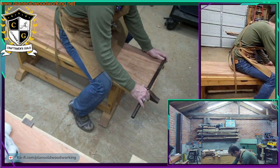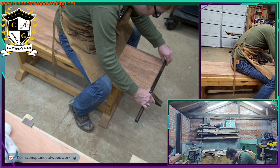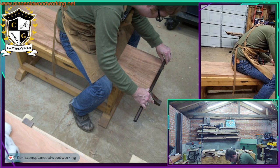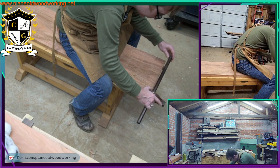I mean, technically the DeWalt says it takes 13 inches, but I'm not a man to trust putting the absolute maximum through a planer.